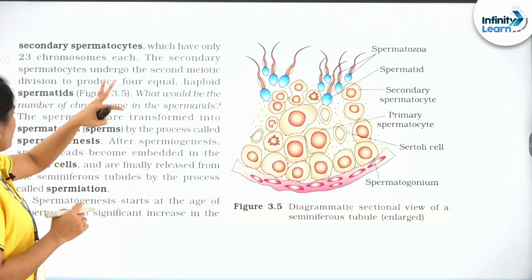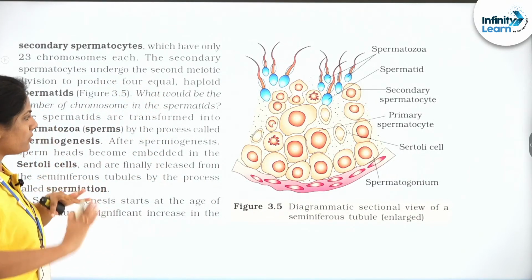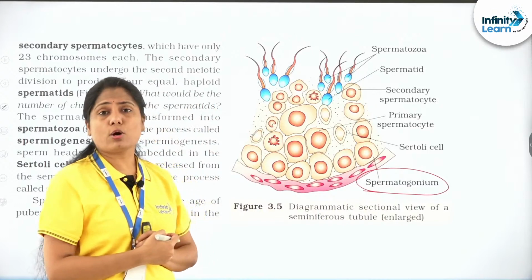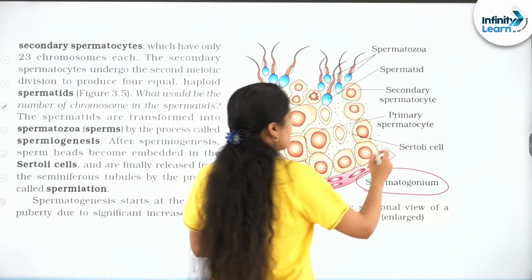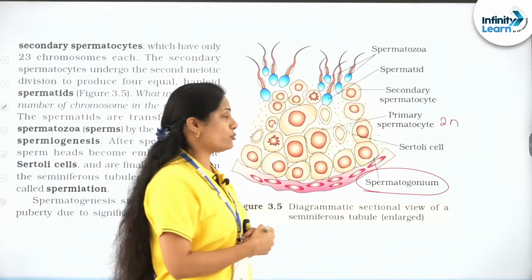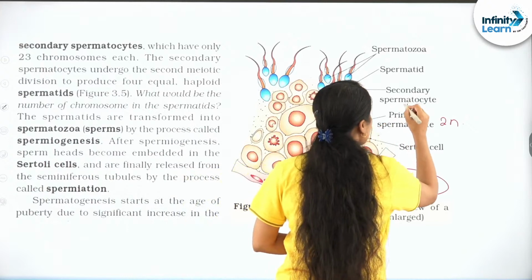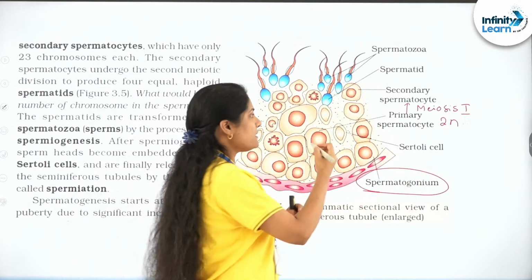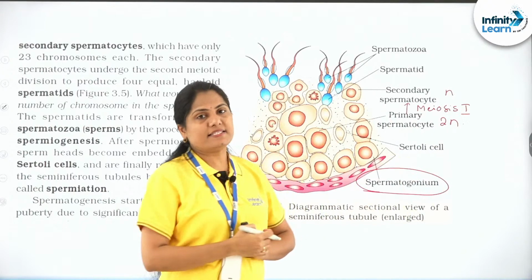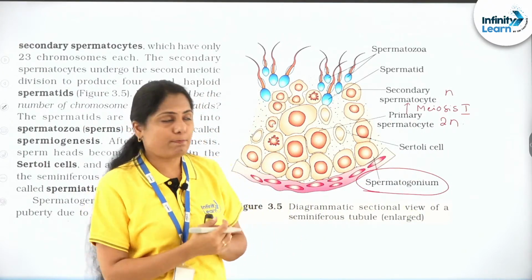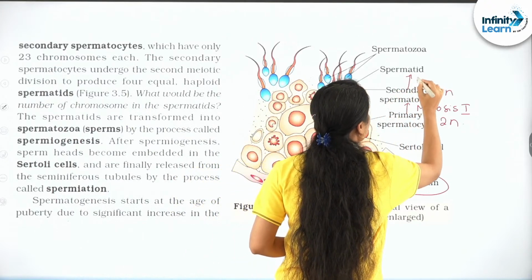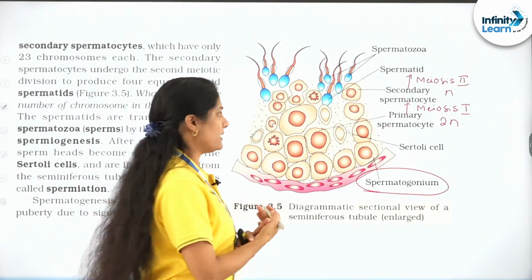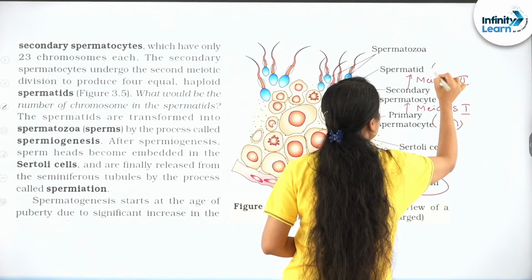So this is one structure that we have discussed previously also and talks all about how spermatogenesis is taking place. These spermatogonium are initially undergoing a lot of mitotic divisions to form the diploid primary spermatocyte. Now this is undergoing a meiotic division, meiosis 1, which is a reductional division. And so what happens to ploidy? It becomes haploid, secondary spermatocyte. And this in turn is undergoing meiosis 2, which is again an equational division, just like mitosis. So the ploidy doesn't change, it remains haploid.